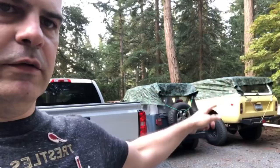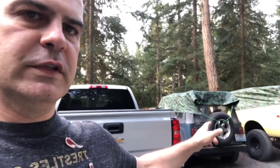So just a quick update. The Scout needs new U-joints. The Jeep still has the shutter, even though I've changed basically everything on it. And this is my new Silverado, which I love.